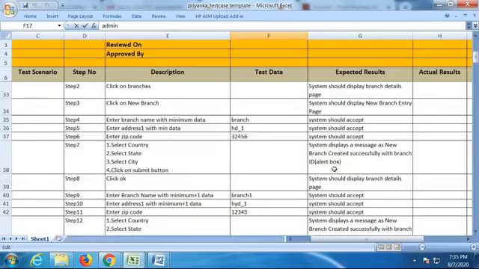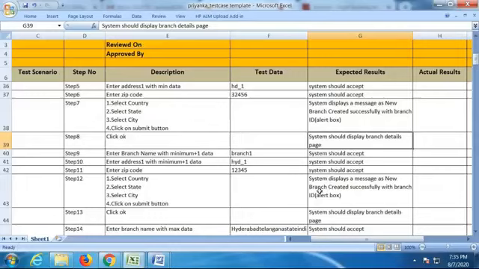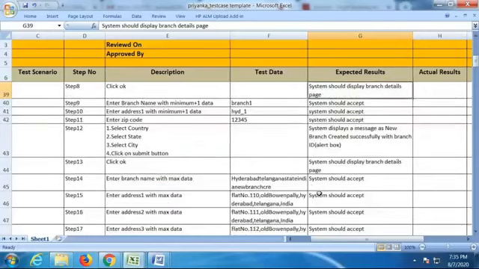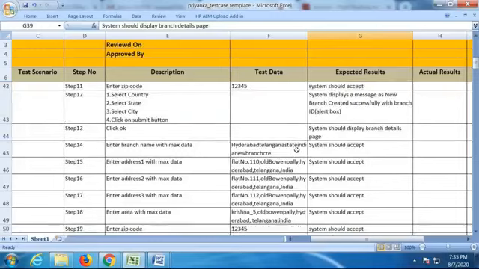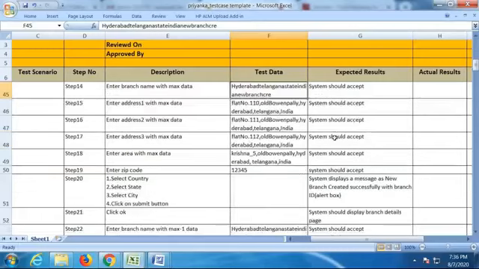Okay. Click OK. It should be accepted. Okay. Next minimum +1. Maximum data. Maximum address 1, address 2, address 3, area.